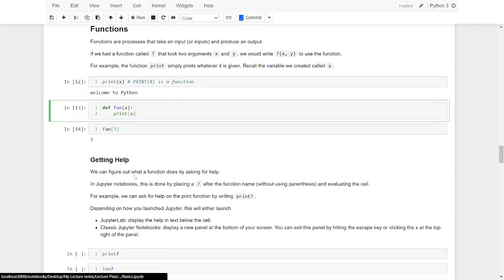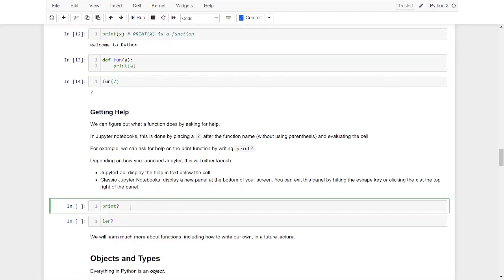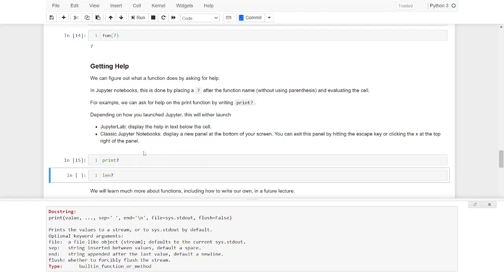Now, getting help. How can you get help in the Jupyter notebook environment? Just write the print function, put a question mark after it, and press Shift Enter. Here the help option is available for you. The print function can take several parameters like value, separator, end equal to backslash n, and file. There are a whole lot of things you can pass as arguments in the print function.